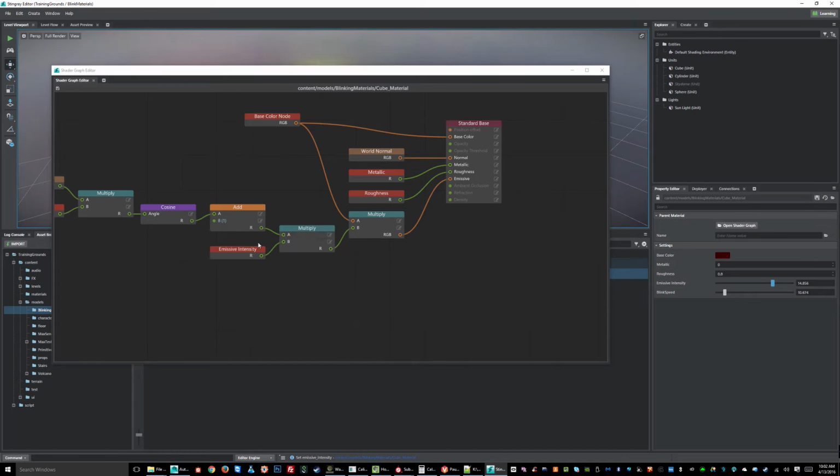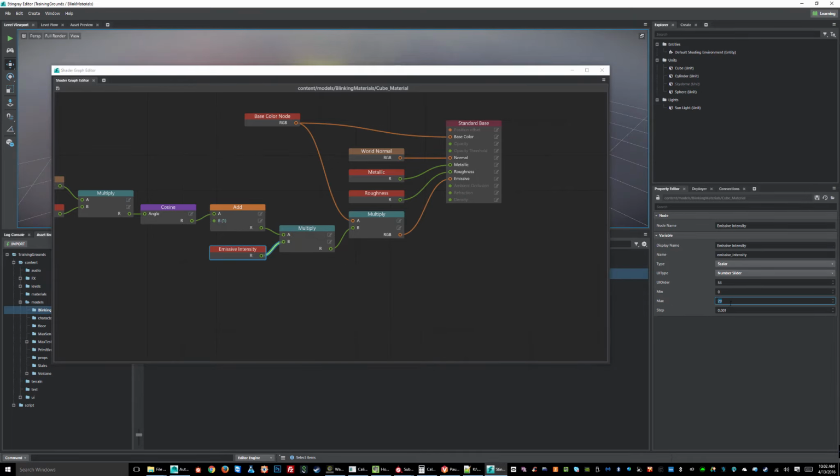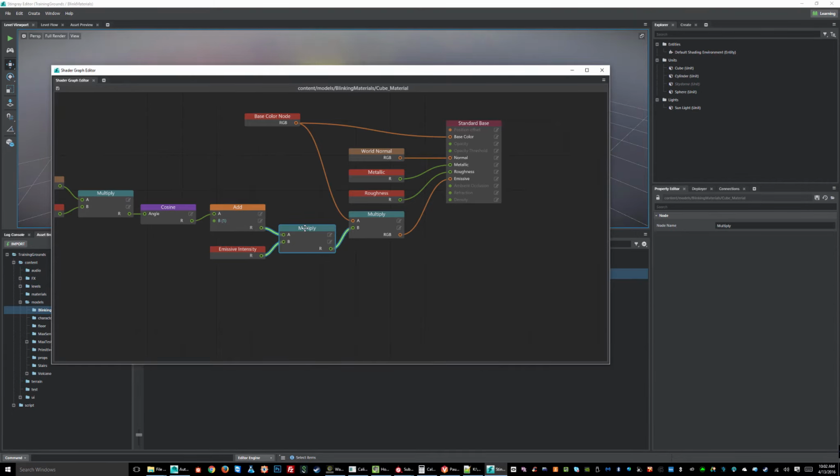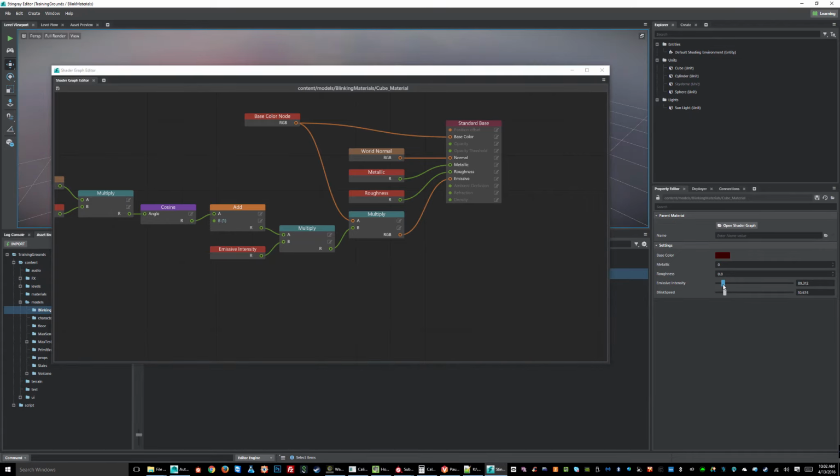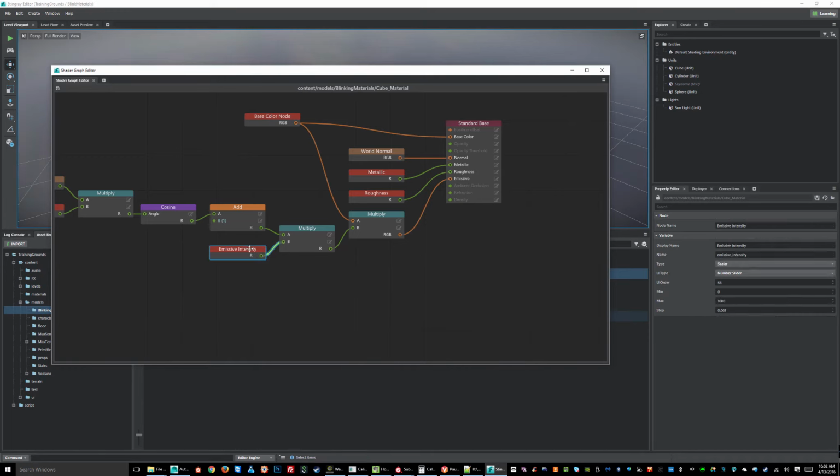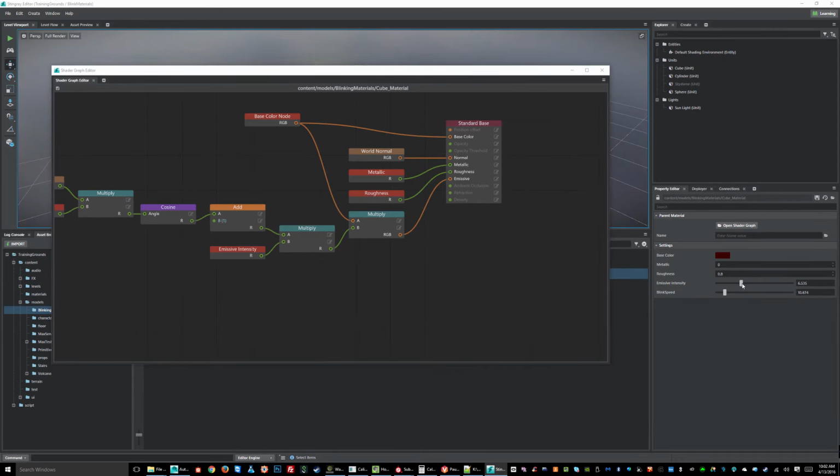If I make this 1,000, which is really overkill, and I go into my slider trying to hit 4, how do I hit 4? That's going to be really hard to find. Whereas if I set this value to something more common, like 20, we'll see it's a lot easier to hit that 4 number. It just makes this a lot more accurate.